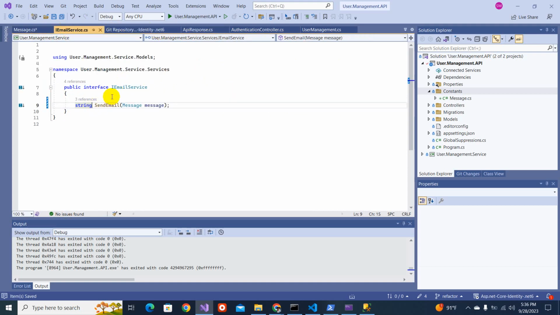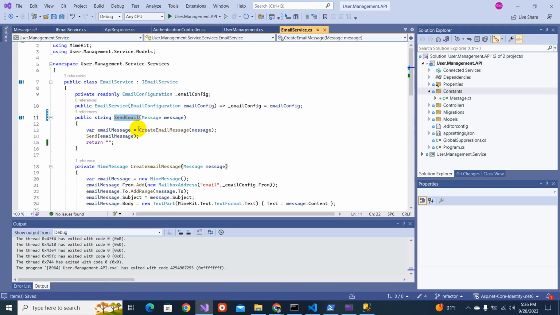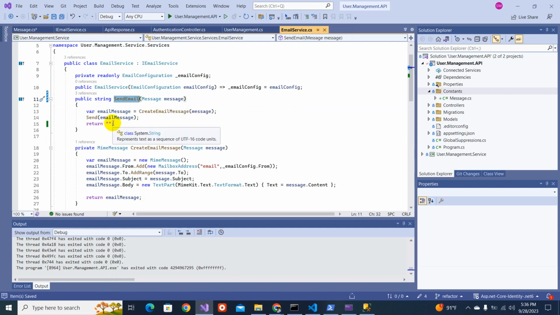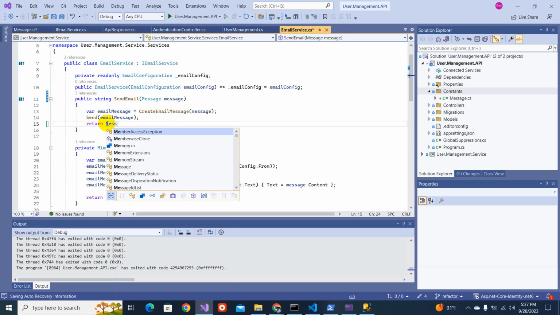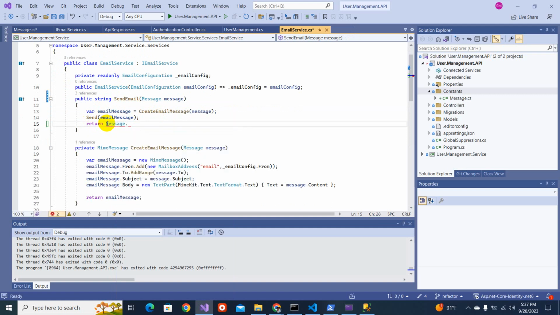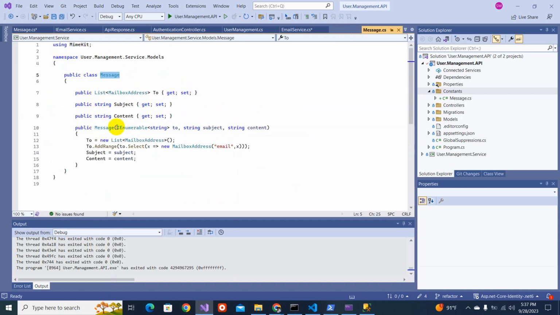Now go back to the email service. You'll have to go to the implementation. Here you will have to return message dot, there is a method. Where is this message coming from? Message email. There is also a message in the service.